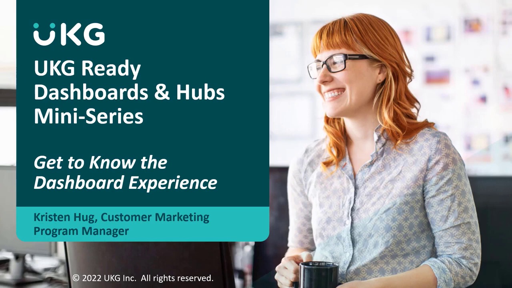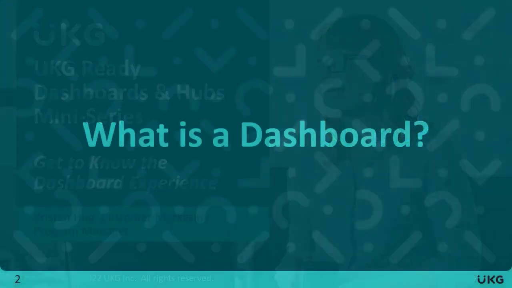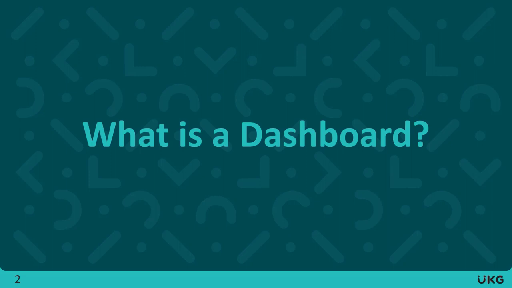This mini-series will focus on the dashboard functionality available in the UKG Ready system. In this session, we'll look at an overview of the different dashboard types and what can be included on those tabs. But before we dive into the functionality, I want to start with this question. What is a dashboard? A dashboard is a place that organizes, stores, and displays important information from multiple data sources in one easy to access place.